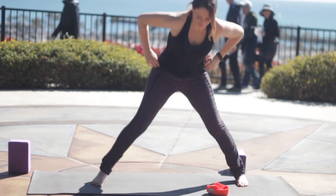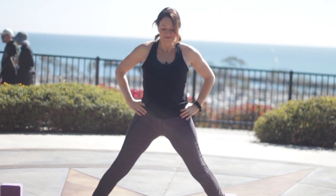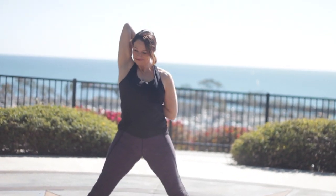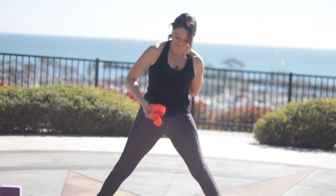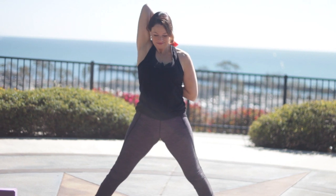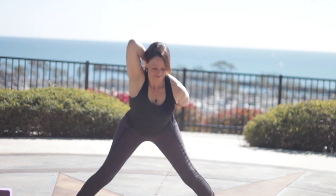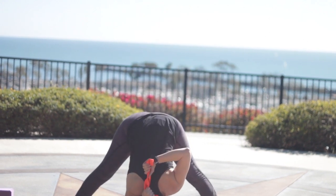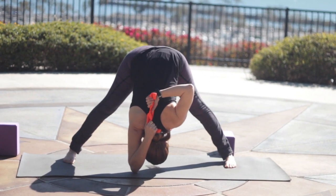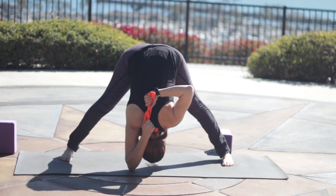I'm gonna use a strap — this is a little infinity strap. Inhale, lengthen the spine. Reach your right arm up and left arm out, thumb down. Sweep the arms behind you. If you can't reach, that's when a strap comes in handy. You can hold a strap or hold onto your shirt. Spin your right tricep forward here, and roll the left shoulder head back. On an exhale, hinge from the hips to come forward. This gives me a little extra space if I use a strap. Keep lifting the shoulder head of the left arm, and the right tricep still spinning toward your ear.